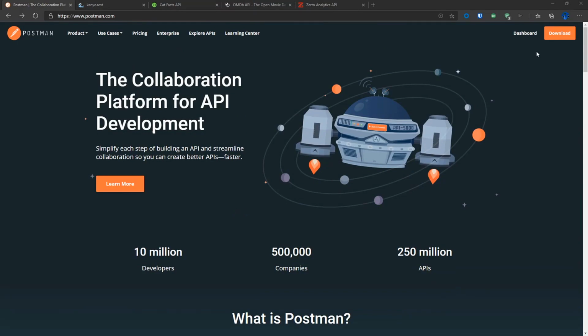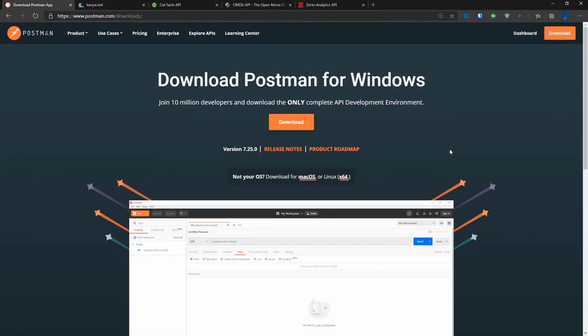So what we do is we click on the download button, and it's going to take us to this web page, detect your OS, and serve the appropriate binaries. You can go ahead and download those, and if you need to download it for another OS, you have that ability right down here. And once you've done that, you're just going to run through a normal installation procedure. The installation is very straightforward, it's very easy, and then go ahead and launch Postman for the first time.